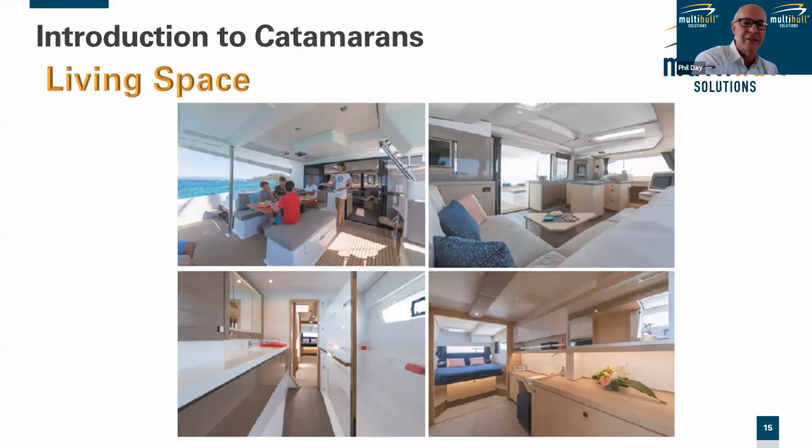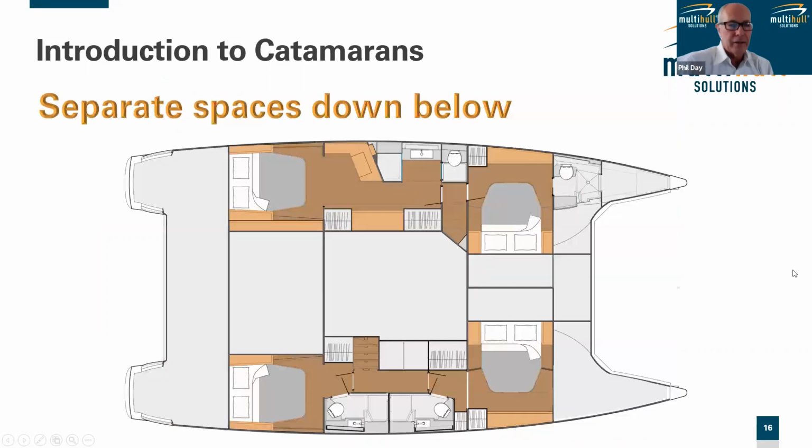It's just so roomy and so comfortable. The other thing this does too, if you're on a long voyage, one of the problems being on a small platform and you might have 6 people or 8 people on board, you need your own space. If you're too confined and living in each other's pockets, it's just too much sometimes.